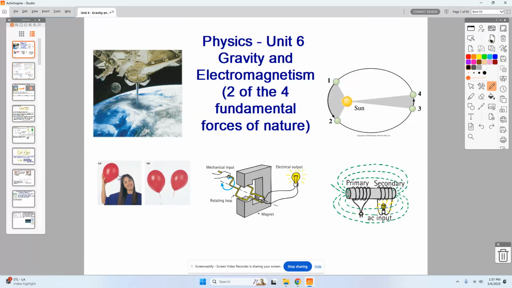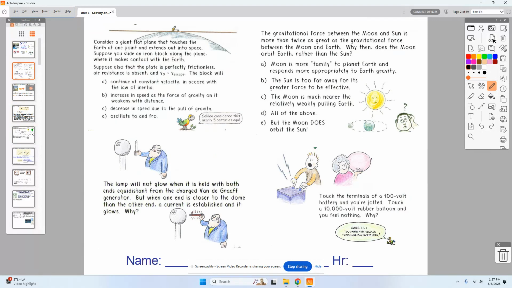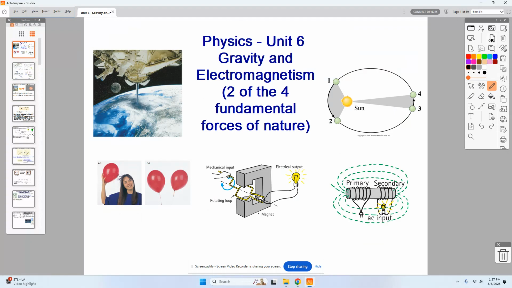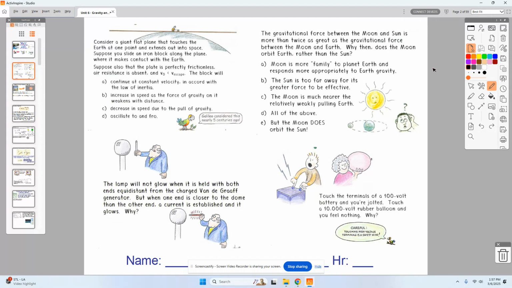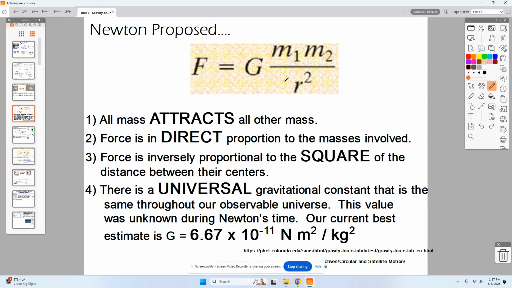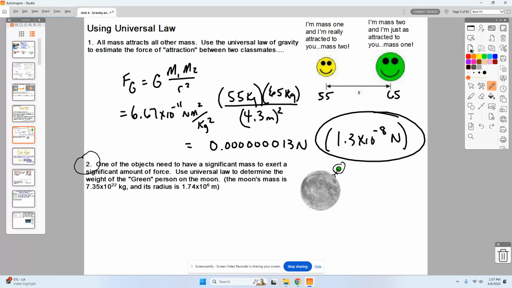Okay, so if you're having to watch this video because you're not in class the last couple of days, we started into our Unit 6. It's on gravity and electromagnetism. And the first day, we'd gone through some things related to just looking at Newton's universal law of gravity. If you're having to watch this video at home, we filled in some of these things talking about the universal law. And again, with missing class, all you can really get is just the details of this. Make sure you're looking through your book to pay attention to some of the details surrounding this equation. And then we finished yesterday's lecture by doing that problem that you see up top.